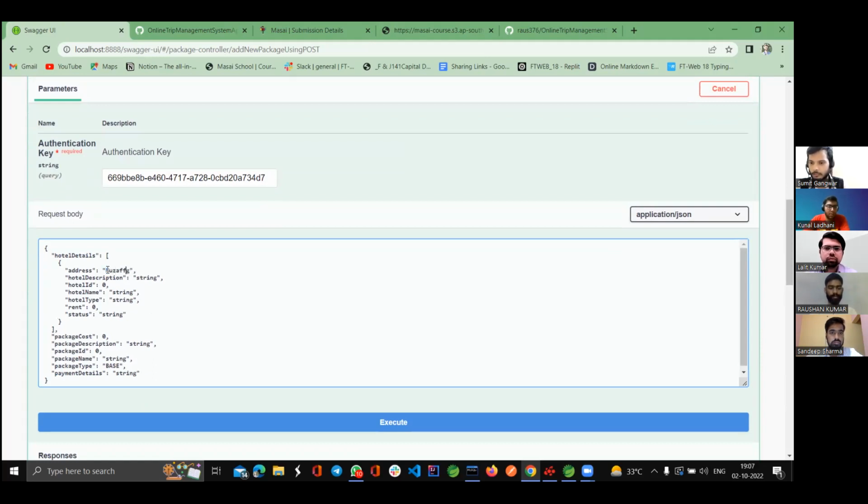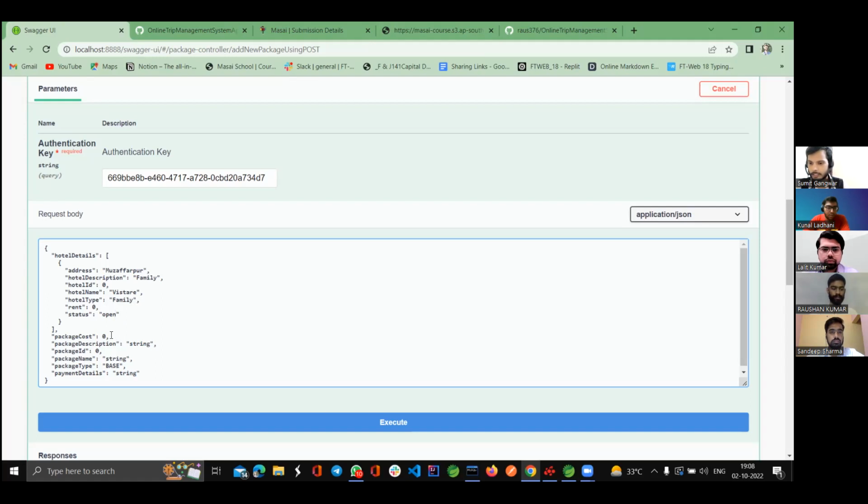So here we have to provide the inside hotel details also, which will be explained by my teammate Sandeep. First I will create the package, and the hotel details will also be filled by me here. So let's fill the hotel detail here: hotel description, and the hotel ID is auto generated here, and we have to provide the hotel name also. We have also used annotations here, like Lombok, for not null, not blank and not empty, so that a blank string cannot be passed here. We have to provide the proper name.